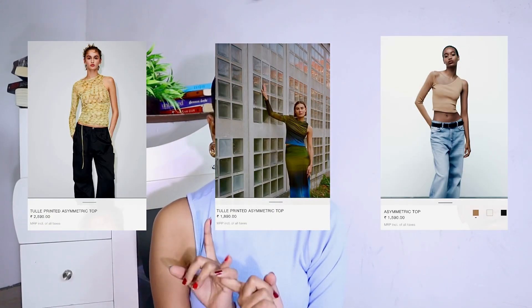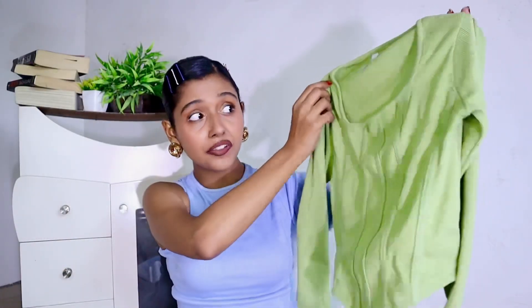The style of each top is so different, so let's start with the very first one — this beautiful powder blue color one-shoulder sleeve top. It is so beautiful and elegant, a real trendsetter. I saw the same top on Zara and really wanted to buy it, but it was so expensive. Now I found the perfect deal — the price of this top is 489 rupees, which is just a great deal for the material, design, and style. Everything is top notch.